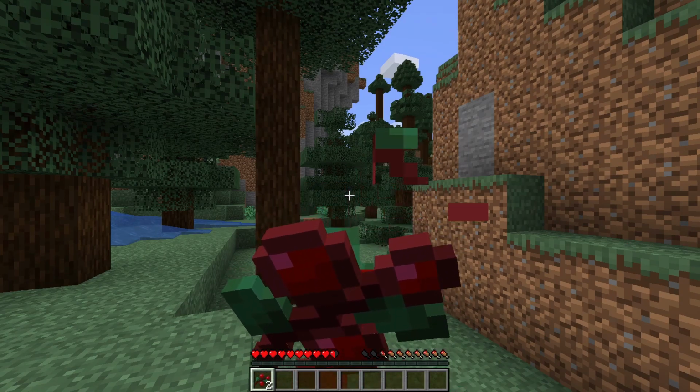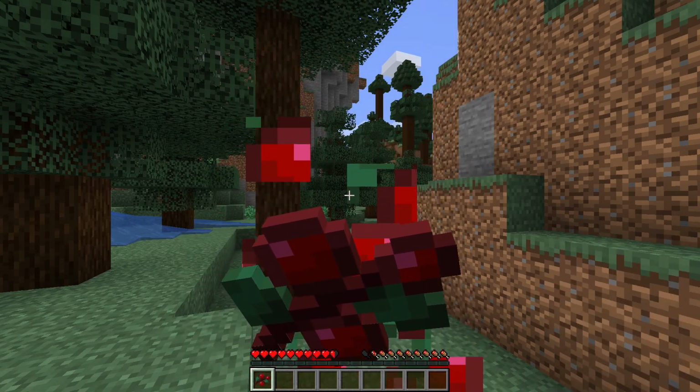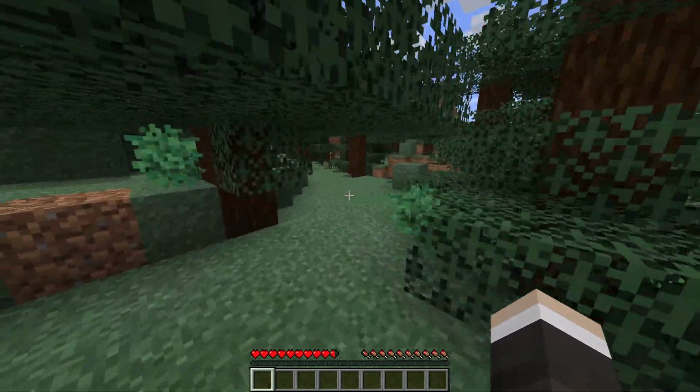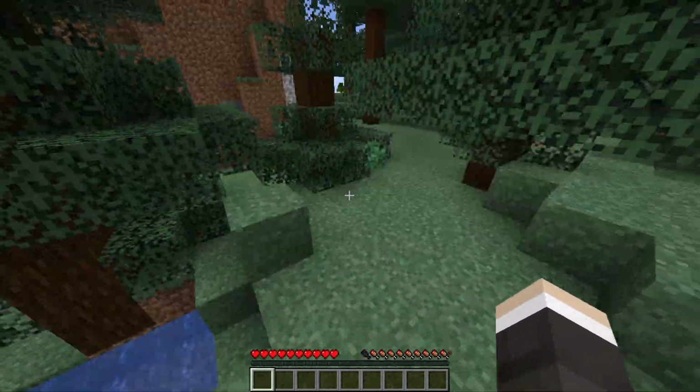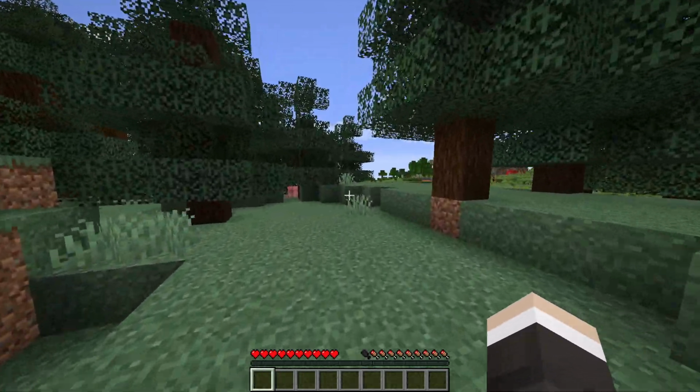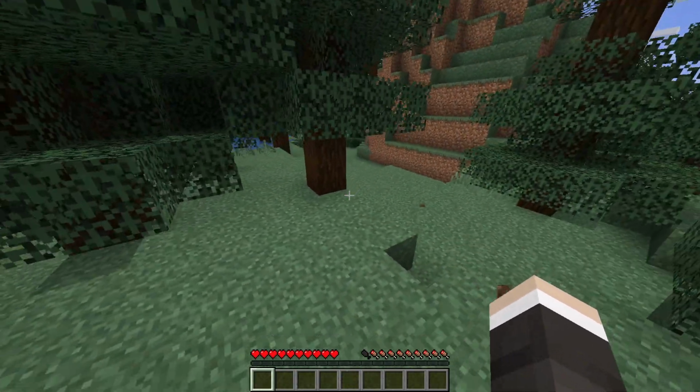If we eat a sweet berry, it only gives us 2 hunger points, which isn't that great in the grand scheme of things, but within the first few days, this is actually just amazing. It's just such a good food source because you can get tons of these. So I'm going to go ahead and show you guys the farms that you can build for these.